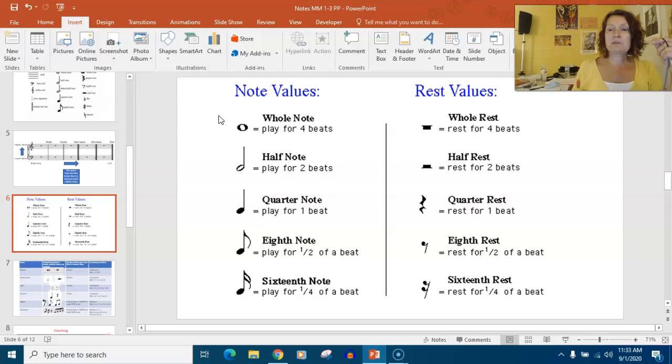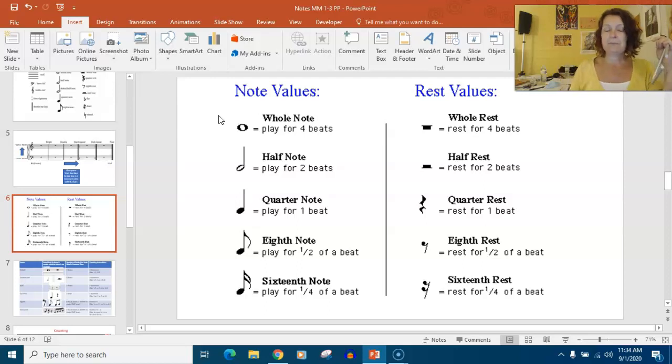A quarter note gets 1 beat, just 1. If I were to play 4 quarter notes in a row, it would be 1, 2, 3, 4. So if you can hear the difference between a whole note that the note just rings, 1, 2, 3, 4, and a quarter note that you play each one. Get it in the screen here. There we go. 1, 2, 3, 4.